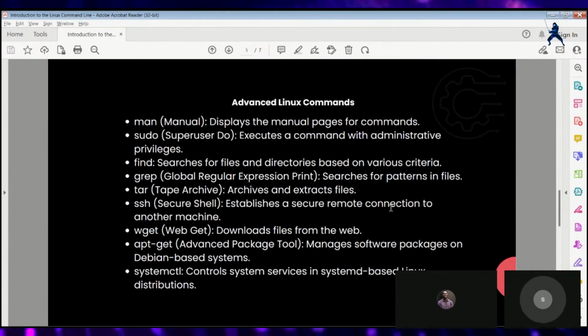You are doing more in-depth activities in your Linux environment. All these commands we would see, and we would see how they all fit in. So you have man, sudo, find, grep, tar, ssh, and the likes.